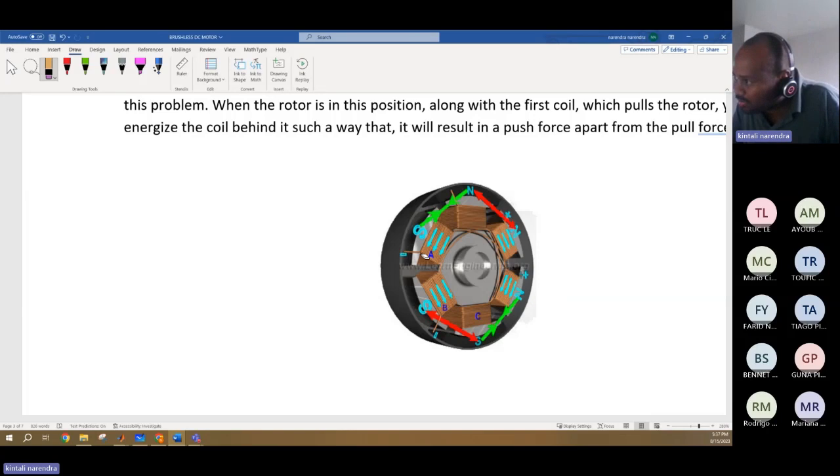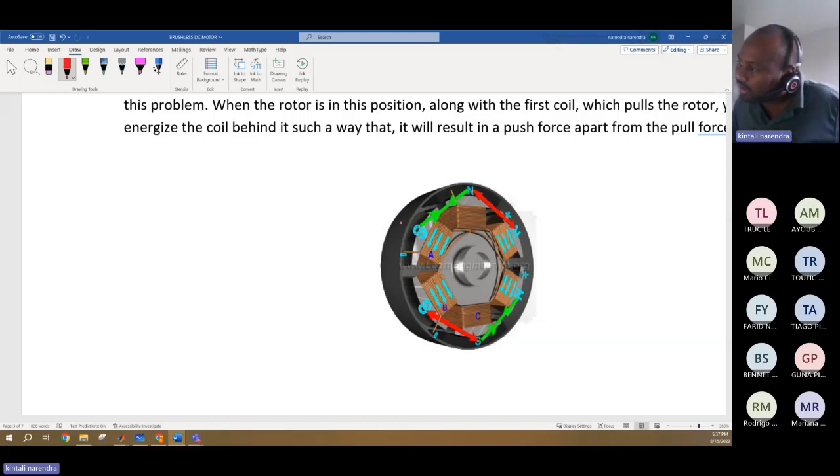Now, the current is flowing through A and B. In this type of motor, the rotor is on the outer side. This is called an outrunner brushless DC motor. The picture I showed at the start is an in-runner brushless DC motor. Different types. Now the permanent magnet on the outer side, on the rotor, has a north pole here and a south pole here.